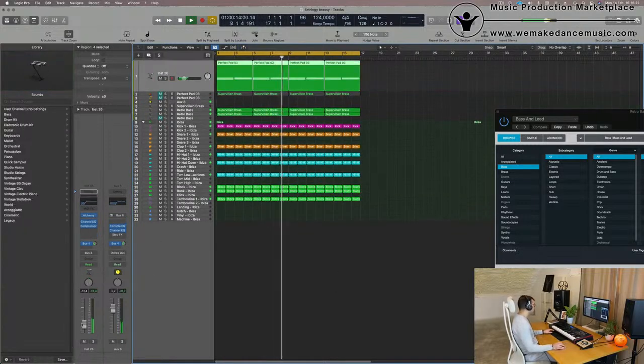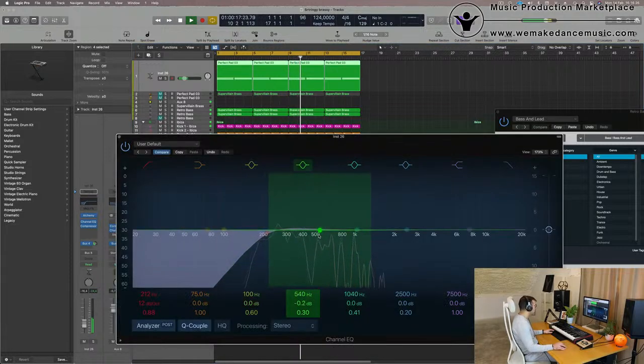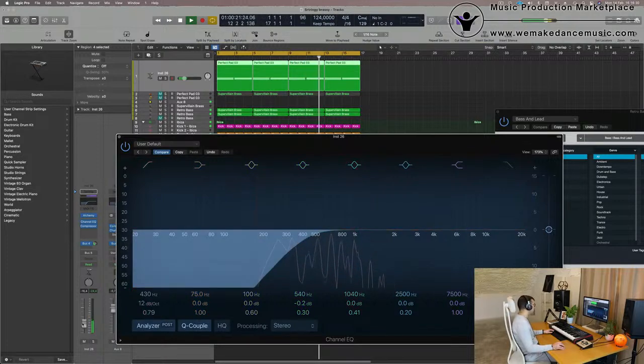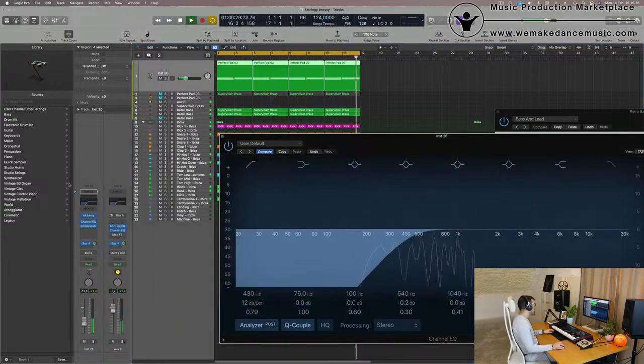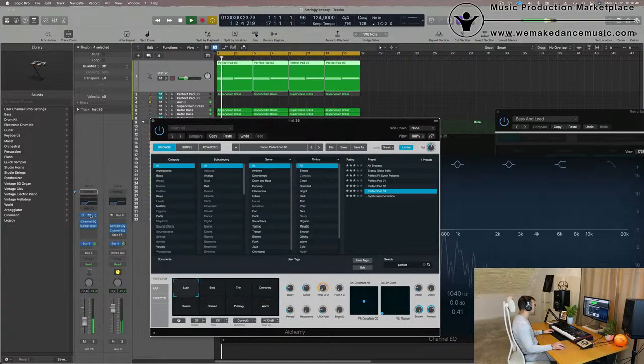A bit more pad because we kind of drowned it now. I'm gonna cut a bit of the lows because these toms are there. Put it a bit higher. Open the pad a little bit now, because we're molding the frequency of the track a little bit at a time.